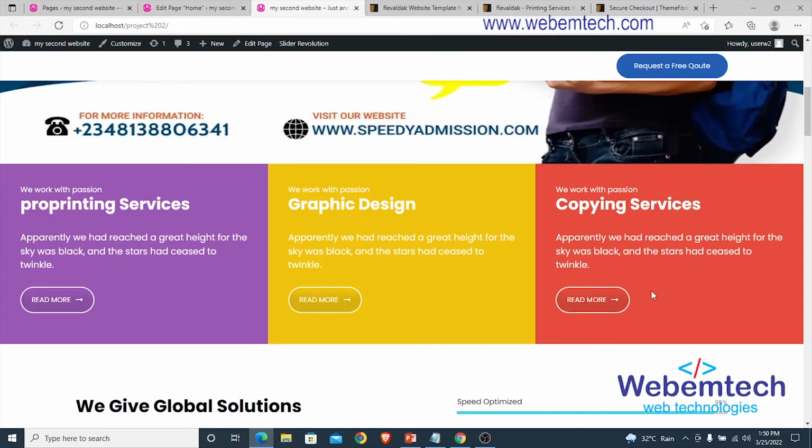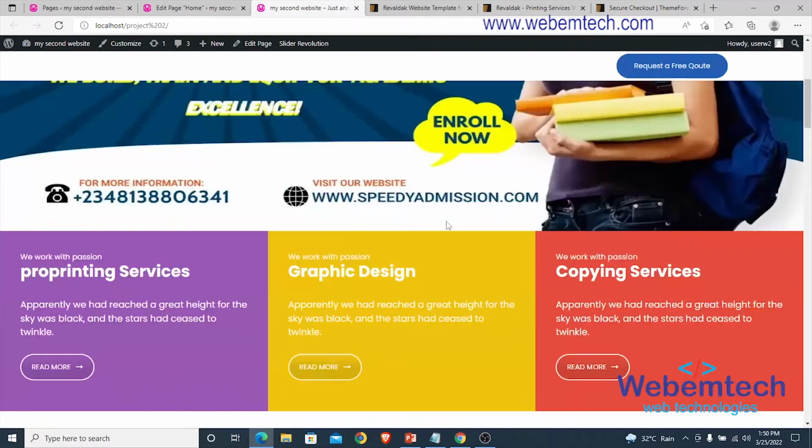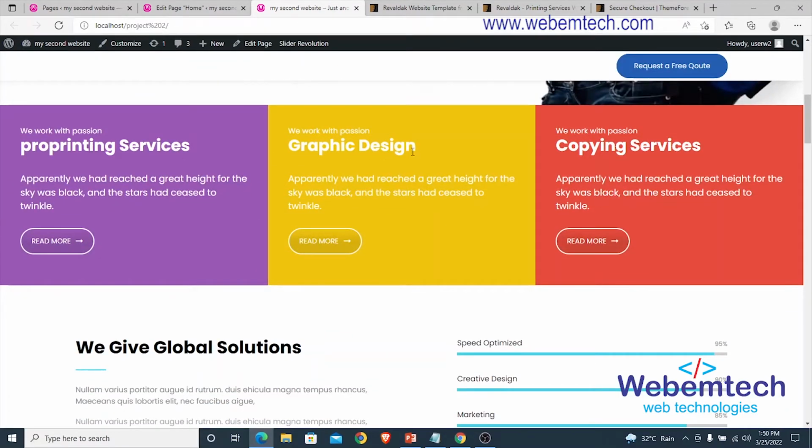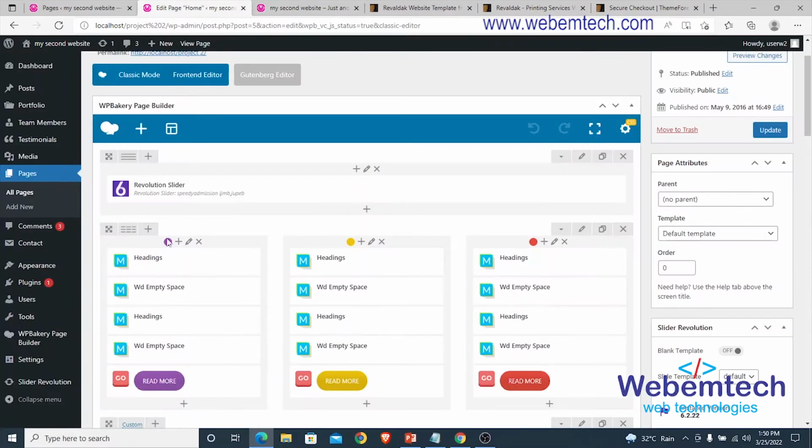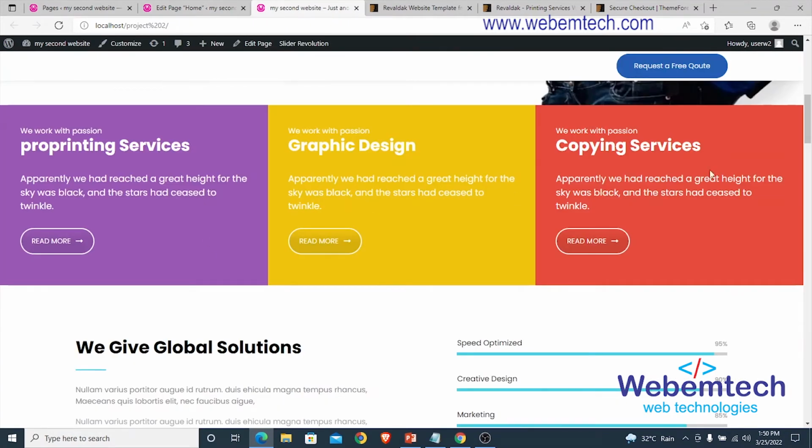Now, how do we change this? Take for instance, this particular website only has a mission and a vision statement. You can just write mission and vision statements, then you delete this one, and there is a way you can stretch this particular row so it covers up the space for this particular one. Or you can still leave this like this. It's advisable you don't actually tweak if you know you can work with the theme layout, right?